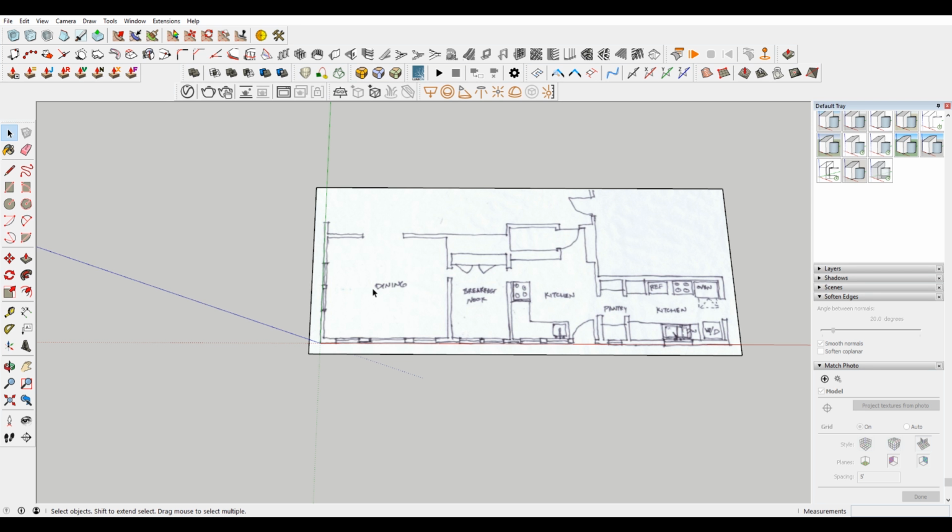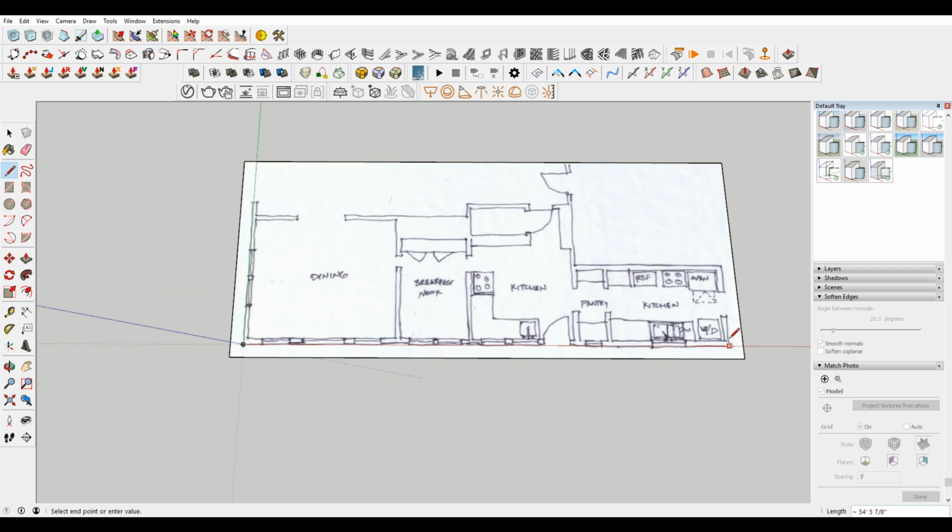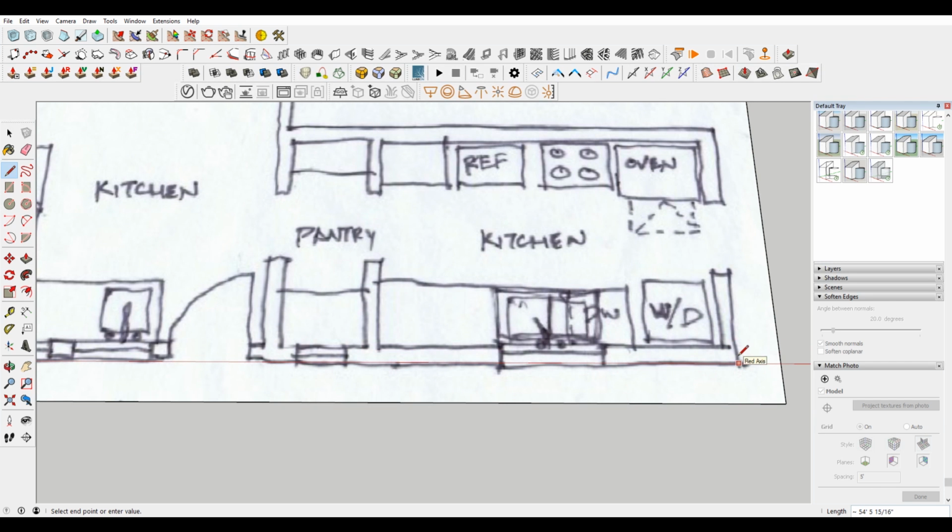The way that I like to start is by drawing the walls, or maybe even the floor. The floor might be a good point in this because it'll serve as a reference. Now the length, you can see down on the bottom right, it says 54. If I come in and I guess where it is, and you may have measurements on your drawing. For this, I don't. So what I'm going to do is try to pick increments that are really close to what this is, but that are fairly nice. So you want to go like whole inches, or if you can, whole feet. So this is kind of in the middle. It is really close to 54'6", and that's a decent size measurement.